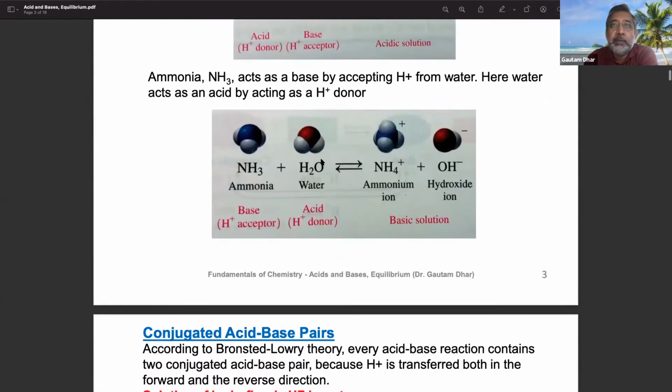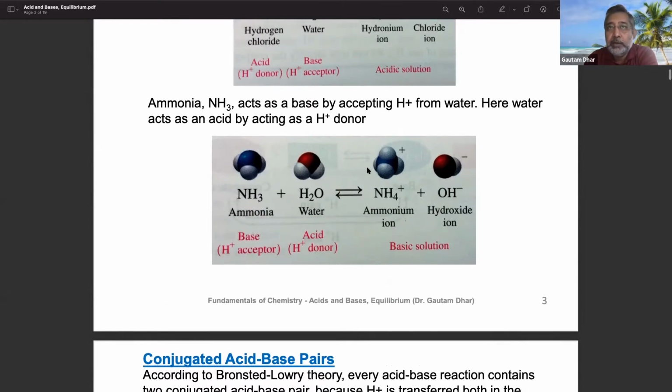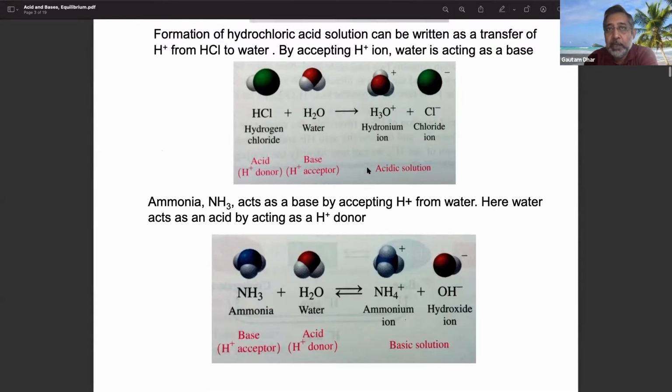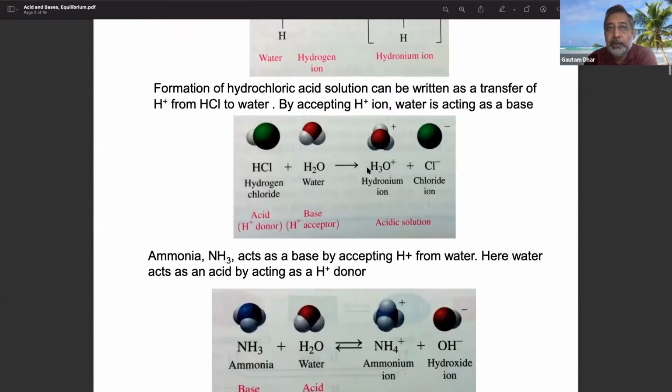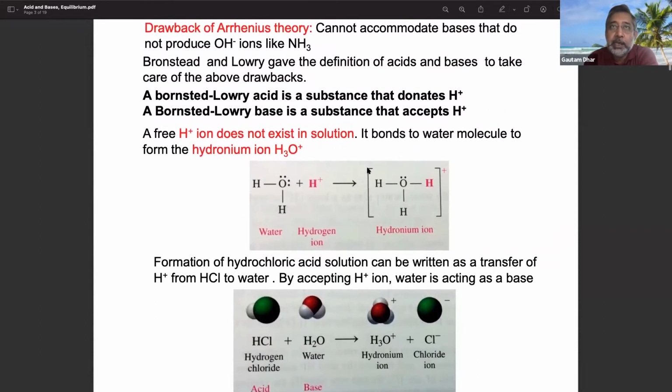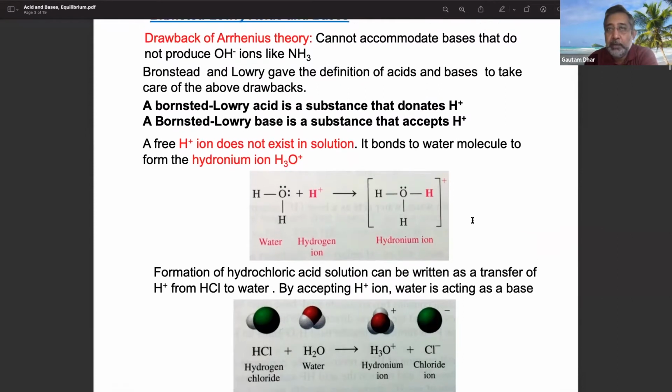Like if you look at this example of ammonia when dissolved in water produces ammonium hydroxide, which is a base, but it doesn't have a hydroxide ion. So how to explain that NH3 is a base? Or there are other substances that basically do not dissolve in water. You can do those reactions in organic solvents. So how to define them as acid or base?